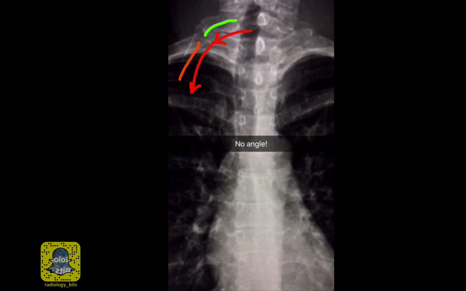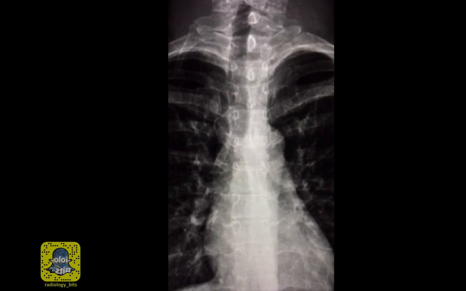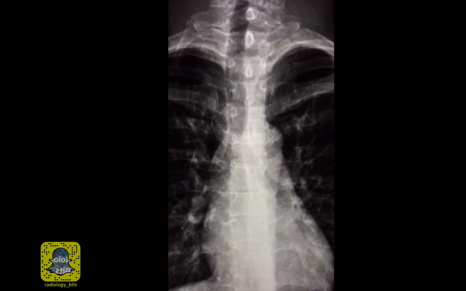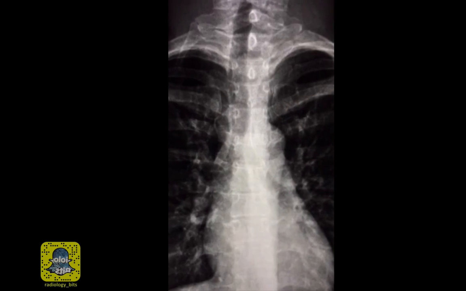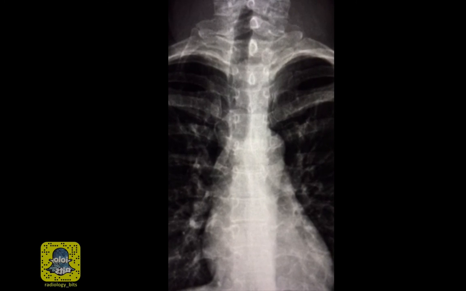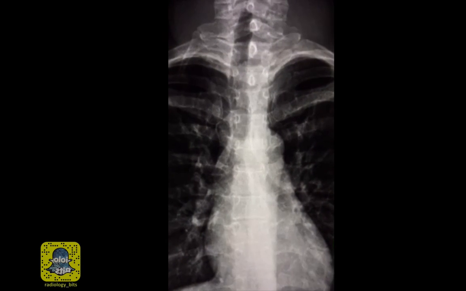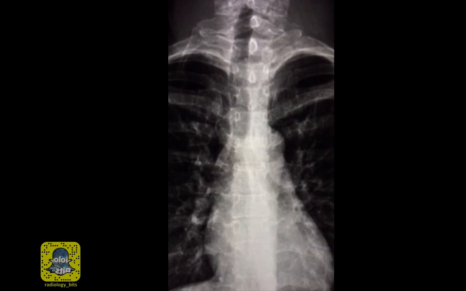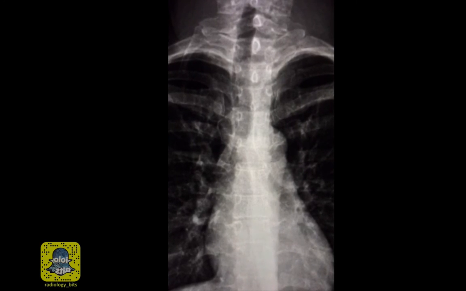So let's summarize what we talked about today quickly. This is a unilateral right-sided cervical rib. Although cervical ribs are relatively common, first, they may be missed. Second, they're typically asymptomatic. The ones that cause symptoms are because of thoracic outlet syndrome by obstruction of the brachial plexus or the subclavian vessels.